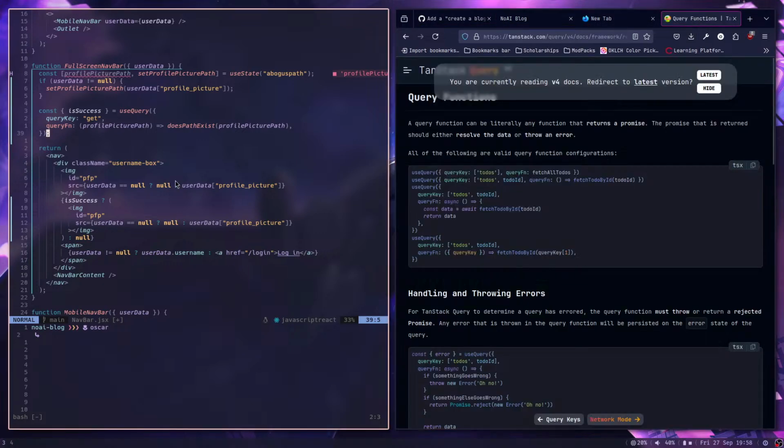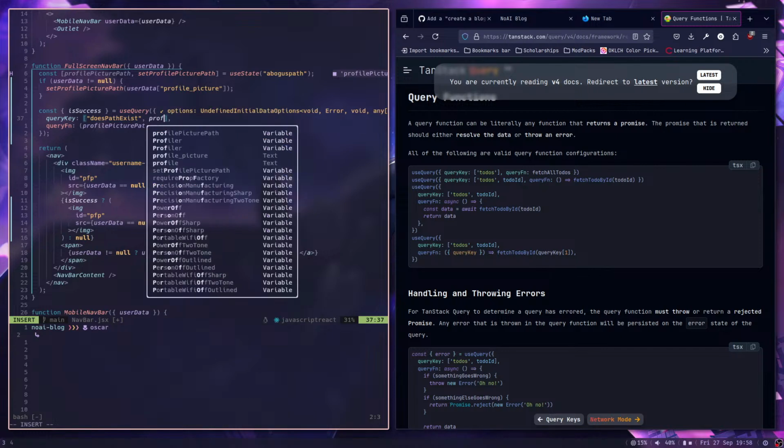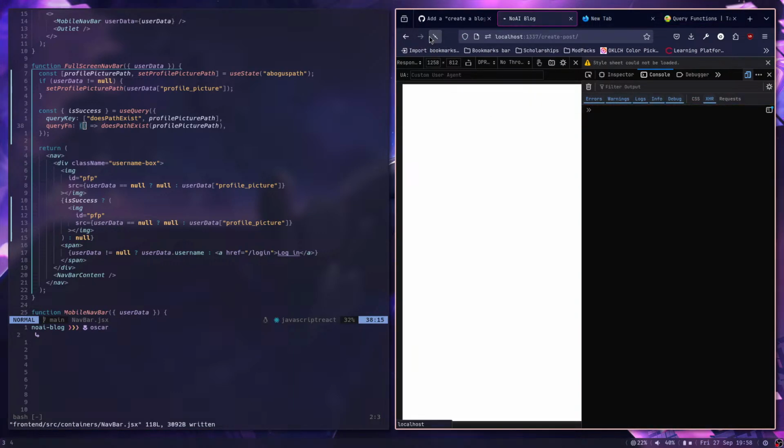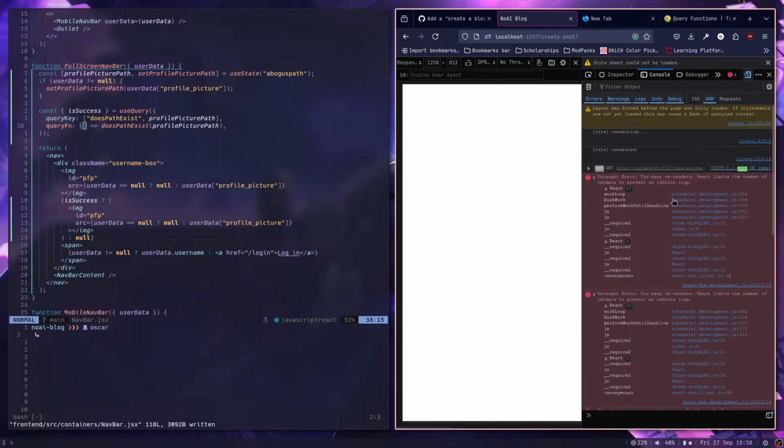So yeah, okay, the key needs to be, in this case let's do an array, does path exist, profile picture path. And then I think we don't pass this in here. Let's see if this works. No, we're still getting re-renders.